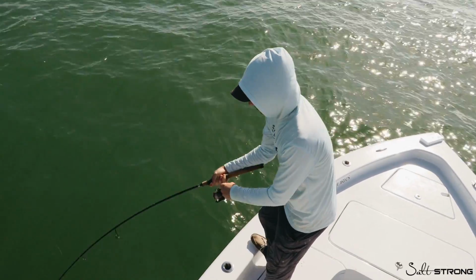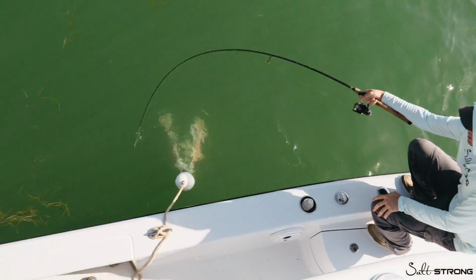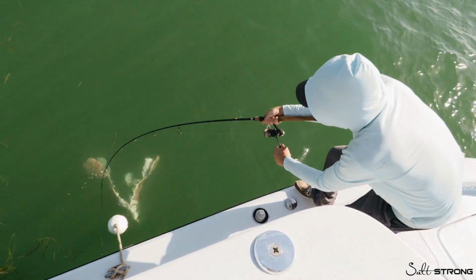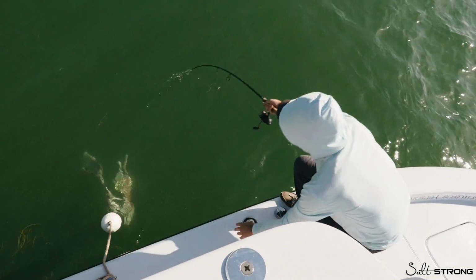Yeah, so it's a cool shark. He's pulling good drag. You just do your thing, and you don't have to change the drift. You don't have to pull your baits. Of course, there you go.